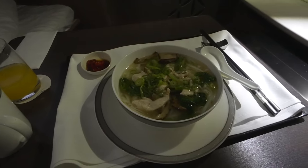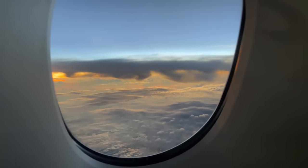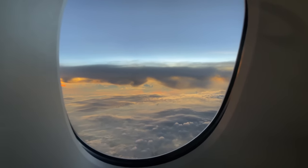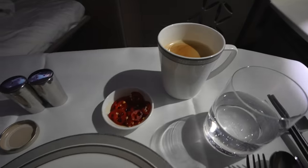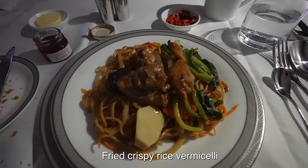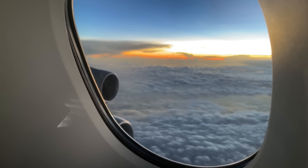Basically, I spend more time eating than sleeping, to the point that the cabin crew points out that I must really love noodles. Hey, I haven't been able to get back to Asia for 2.5 years. Can you blame me if I want to eat all the noodles you have on the menu? It probably goes without saying that everything I eat is delicious. And this here is the breakfast. And with that, 20 plus hours in, it's time for a gorgeous Southeast Asian sunrise and descent into Singapore.